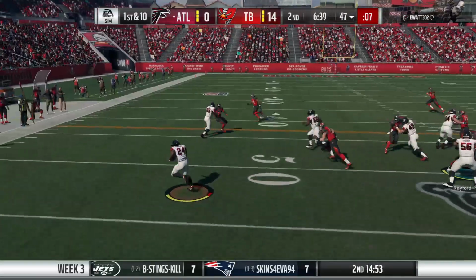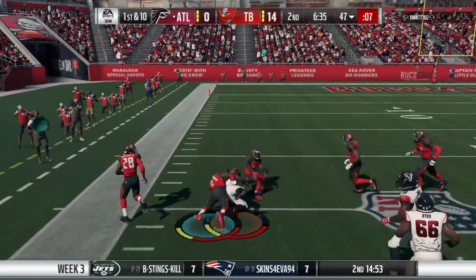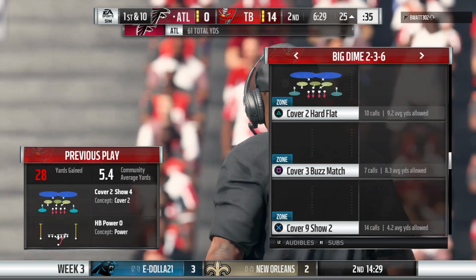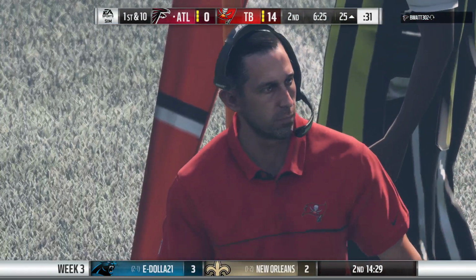This is Freeman on 1st and 10. Finding room inside the 40. And they're able to get this one down to the 25. That one 28 yards on the ground. I think they like this drive a little bit better there, partner. Running game helping out, picking up some of the slack. Because remember the last drive, they went 3 and out.